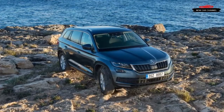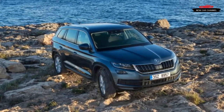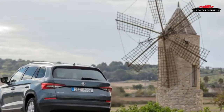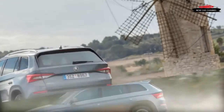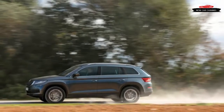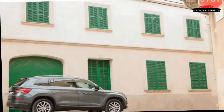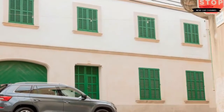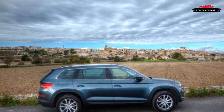The 188-horsepower turbo diesel makes more torque but sounds coarse and, despite its 11-horsepower advantage over its gasoline counterpart, doesn't feel noticeably quicker. But it seems we're in no danger of seeing the TDI in America anytime soon. The Kodiaq's size and seat count make it a heavy beast. We figure that the 7-seater with the 1.4-liter and front-wheel drive weighs about 3,500 pounds and the all-wheel drive diesel tips the scales near 4,000 pounds.